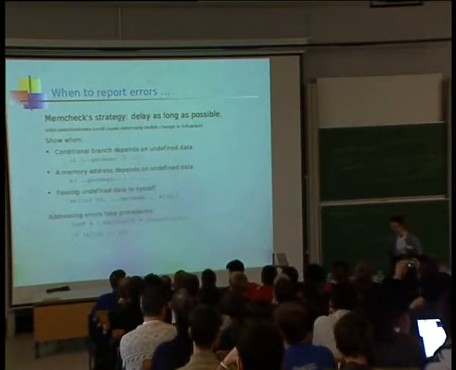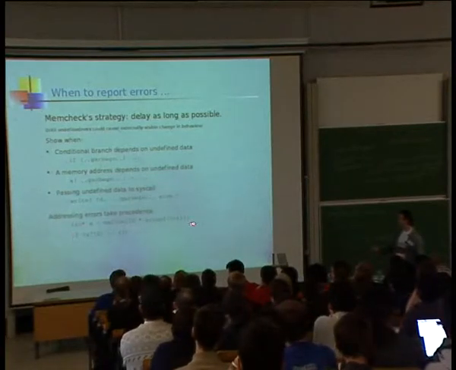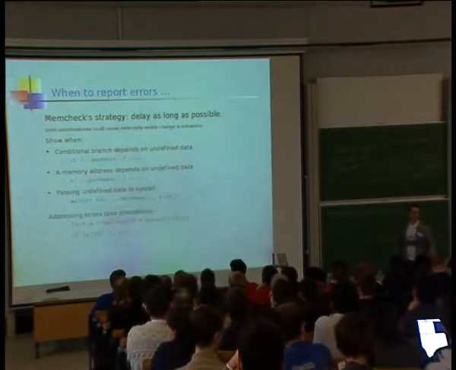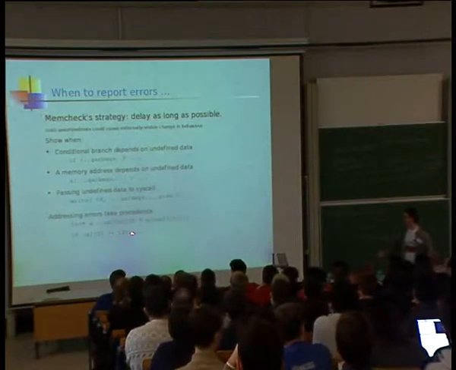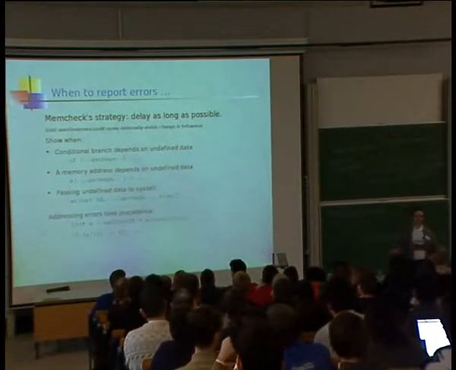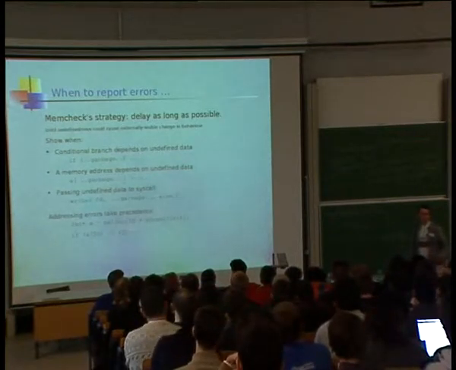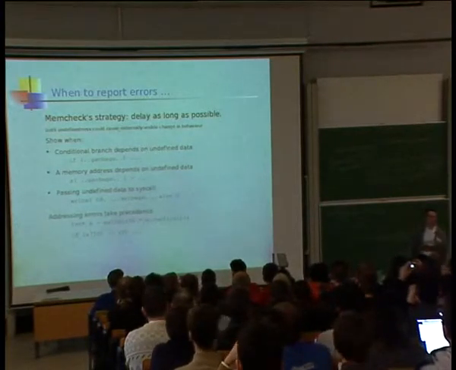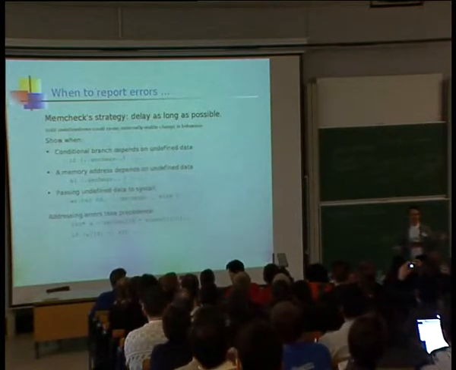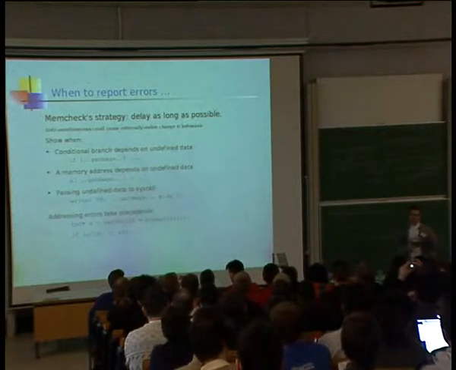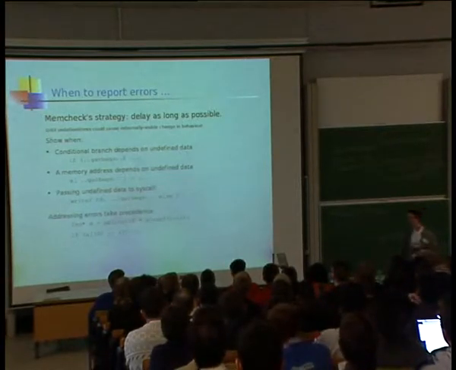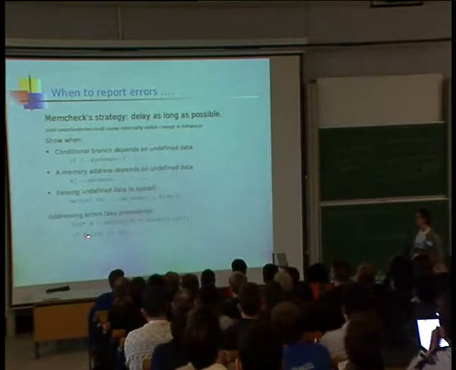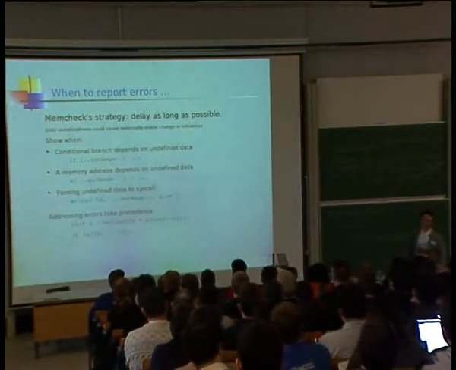There's another sort of minor question as well, which is, suppose I allocate an array 10 bytes long, and then read off the end of it. What does this mean? Off the end of this array is kind of garbage. A of 10 could be garbage, so maybe I should give an uninitialized value error. But the root cause of the problem here is that you're using a bad address, not that you're using bad data. So there are situations when you're using the tool where it has to make a decision between complaining about a bad address and complaining about bad data, and it complains about bad addresses in this case. It's sort of easier to understand. And then it doesn't complain about the fact that you're using bad data, even though you are.